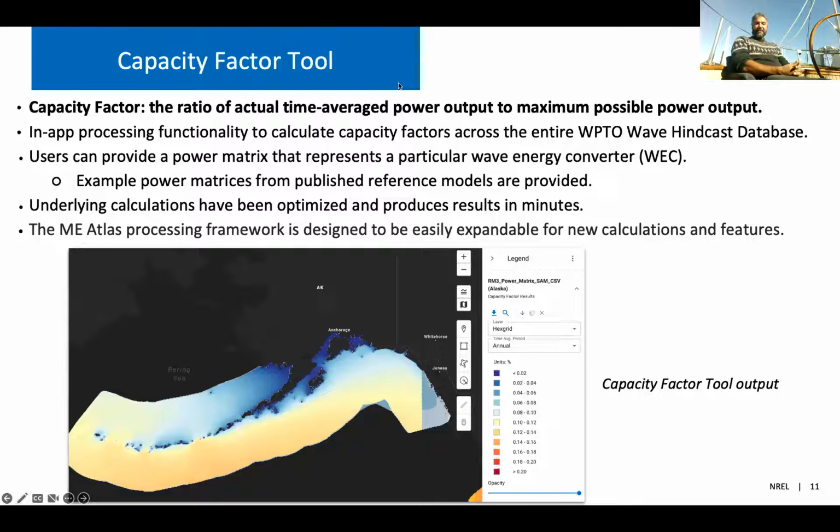But really, this represents a major push forward in how we're behind the scenes pre-processing a lot of the data and using it to make these calculations, which can require a significant amount of computing power, and making that really accessible to end users. Next slide, Katie.